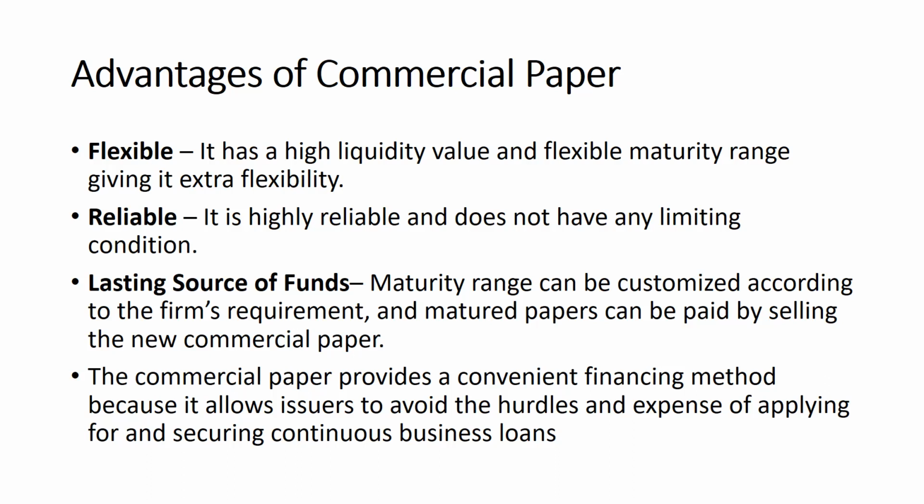Commercial paper provides a convenient financing method because it allows the issuer to avoid the hurdle and expense of applying for and securing a continuous business loan. If a company wants to borrow a loan from a bank, it has to place collateral and there is a lot of documentation, but by issuing this commercial paper to retail and institutional investors, it is an easy process for them.